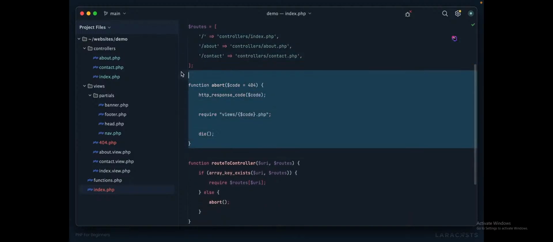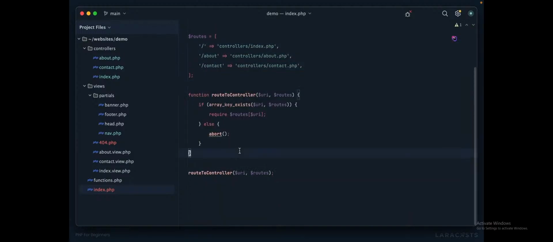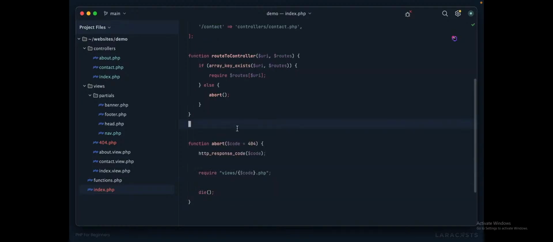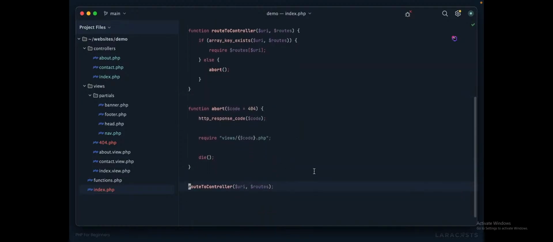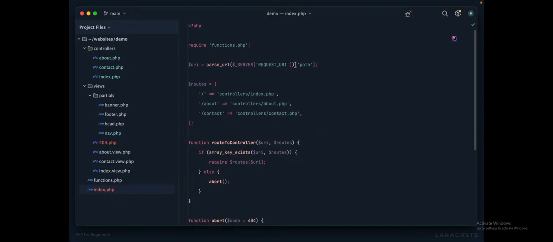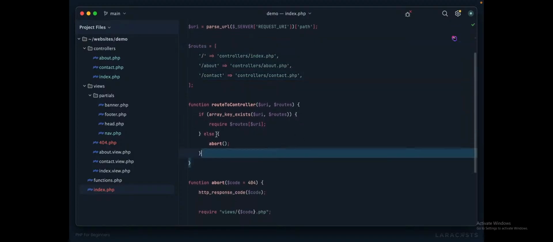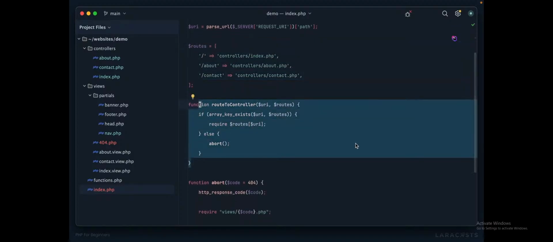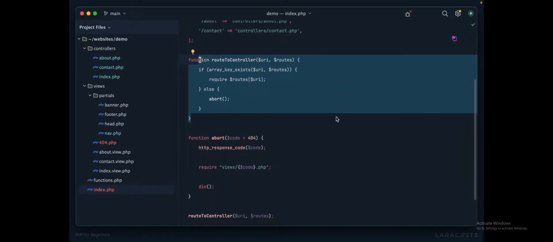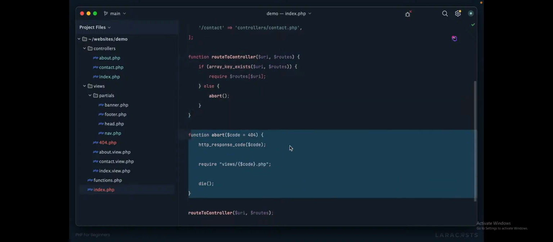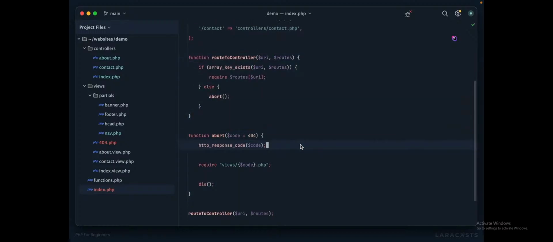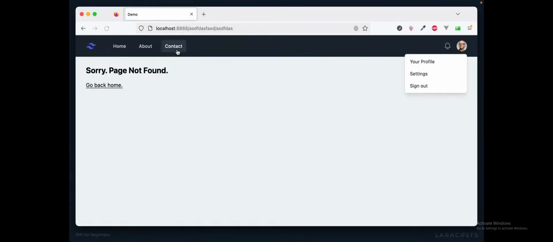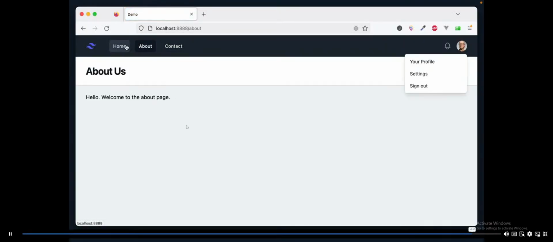Okay, next I think the abort function should go at the bottom. So now we're getting into stylistic stuff. How do I want this file to look? All right, let's see. I load it, and then we have parsing of the URI, declaration of routes, a function to handle routing the URI to one of those routes, and then an option to abort with the given status code. So if we come back and refresh, yeah, all of this is working just like it did before. I like it. Let's go.